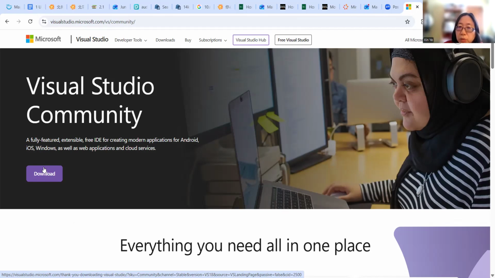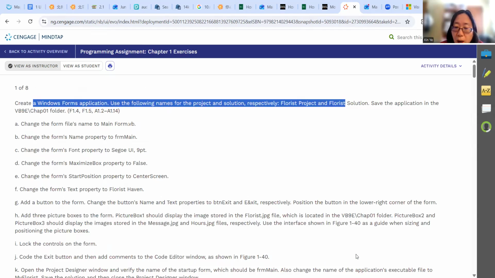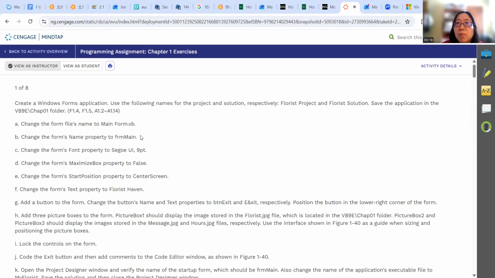You do need to ask IT to install the software for you. A Mac computer will not be able to do this. If you have a Mac, unfortunately, Visual Studio will not be able to fully function on your Mac. Anyway, back to the topic. If you don't have Visual Studio, you can pause this video, and once you download and install Visual Studio, you can resume the video, and we can do this question together.